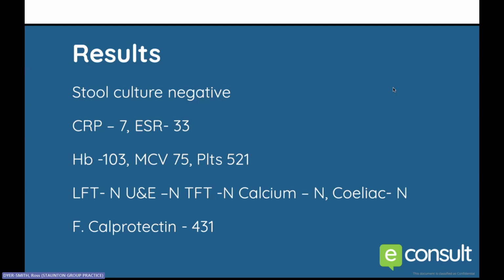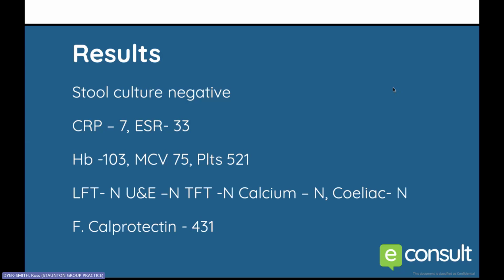Now, the reason why I put this up is when you looked at the history and went into the notes, it became very clear that this woman had inflammatory bowel disease. And obviously, I had the advantage of having these test results in the notes as I picked up this eConsult. So my first reaction was, oh, this is someone drug seeking. Then I looked at the history in the notes and realized, oh no, it wasn't. They had quite a serious problem, and crikey, they've got a 31 week wait for gastro.